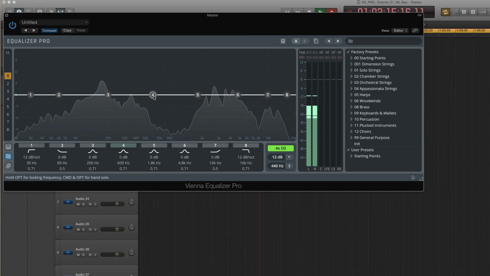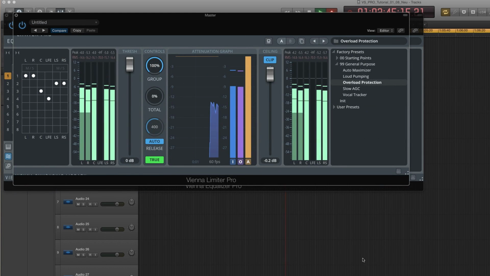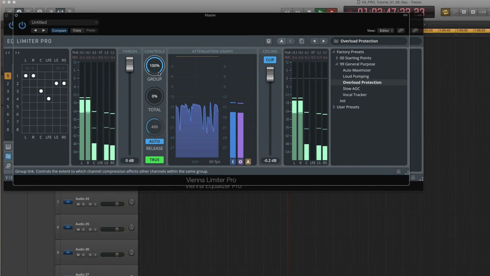The centerpiece of Vienna Suite Pro is the grouping feature, which is available for 5 out of the 14 plugins. The grouping feature allows for individual processing of separate signals as well as freely assignable groups, much like multiplying the possibilities of one plugin. And for the Limiter Pro and Multiband Pro, the grouping feature provides interdependent processing of multi-channel signals. Please watch the corresponding tutorials for each plugin to find out more.